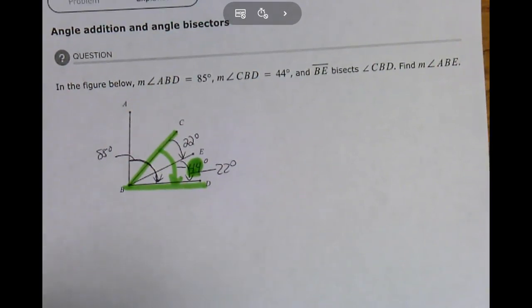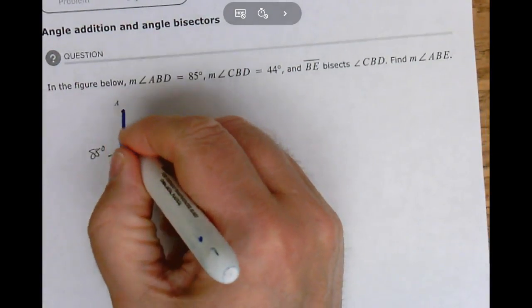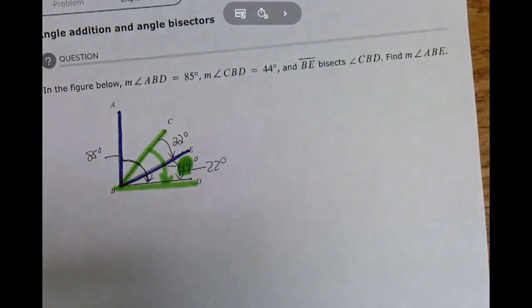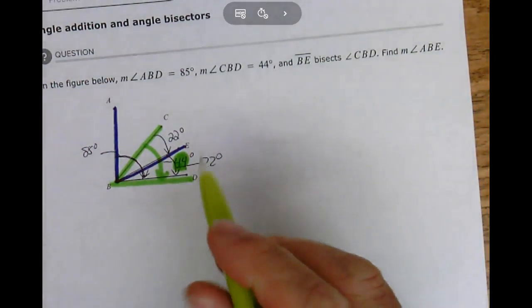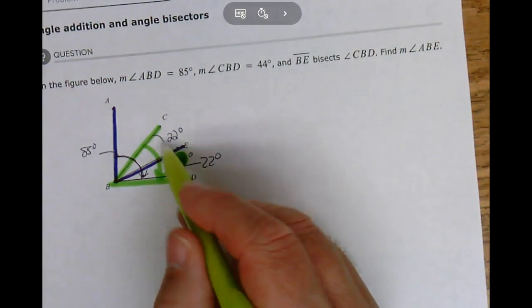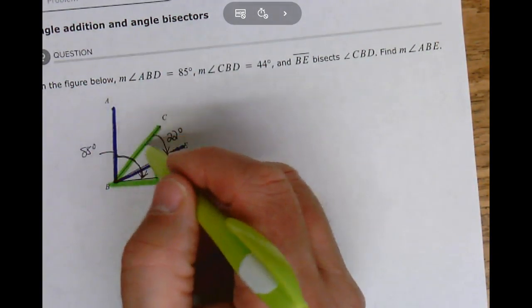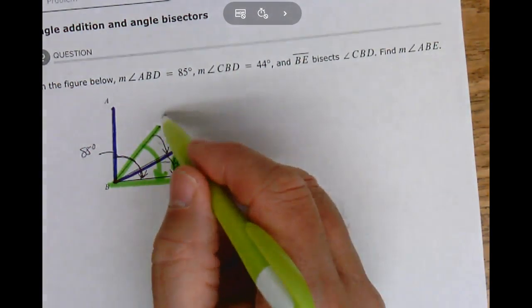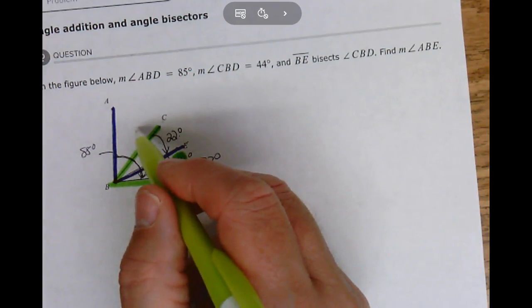So then the last thing it says is find the angle ABE. So that one, let's see what that says. It now wants to know this one and this one, right? So we have to use the information given to figure it out. Well, we know this is 22, right? And we know this whole angle here is 44. And what we can do is solve back, figure out what this angle is. We already know this one's 22. If we have this 22, this measure of angle CBE, we add the measure of angle ABC, we should be able to figure that out.